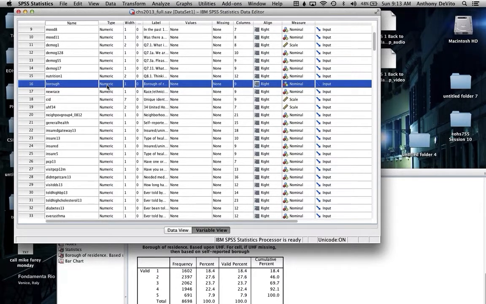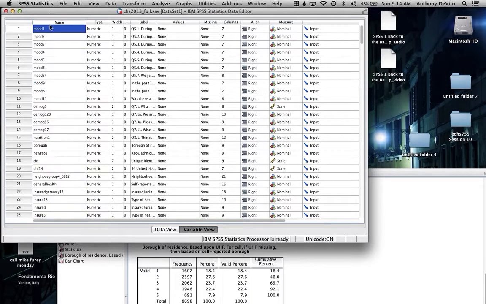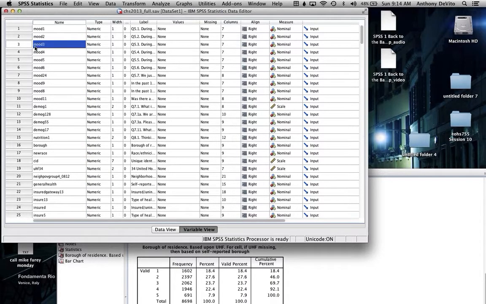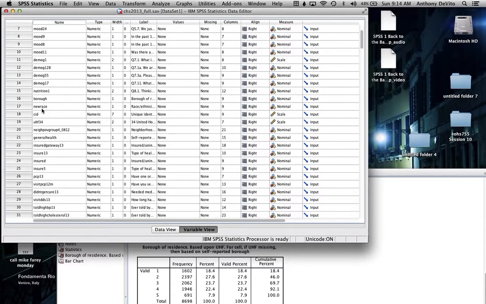Let's see what these columns tell us. First, this is the variable name. That's an abbreviation. You have a lot of rules about that one. Among the rules is that it's got to start with a letter, can't start with a number, can't have any odd characters in it, like asterisks, underscores, that kind of stuff. It can have letters and numbers, it has a limited length that you're allowed to use, and you can't have any spaces in it. So you wind up kind of abbreviating what that information might be.